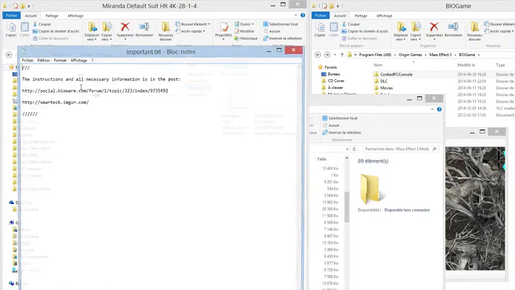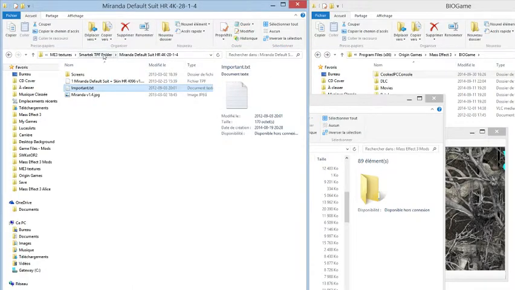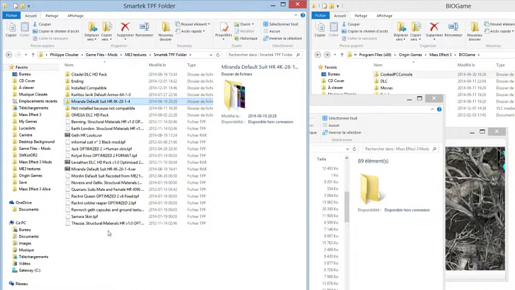Important? There's something important there. Oh yeah, so we've got instruction importance somewhere else. So thank you Smartech for this. Usually if you need support for Smartech files, Optimus is the one that's going to answer you. Generally I'm not going to answer because I'm not supporting it, but you can get some pretty good help from her.